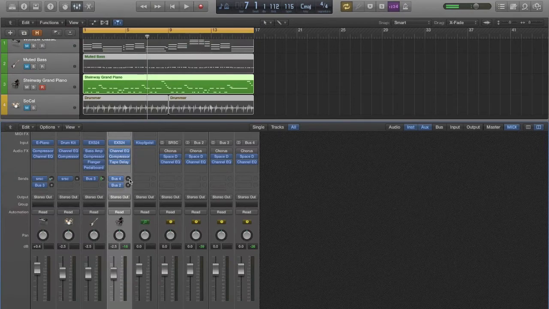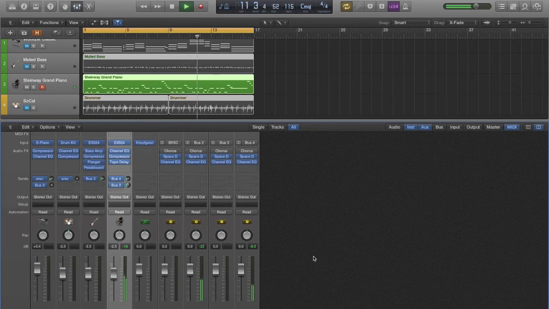So I'm showing you the parallel effects here, and I've muted out all these tracks. And so what you can see now is we've got just the lead line kind of soloed. What I can do is pull down the reverbs altogether, and they're completely gone. And then of course I can put them back in. That one's a little bit much, but you can hear how it changes the sound significantly, right?